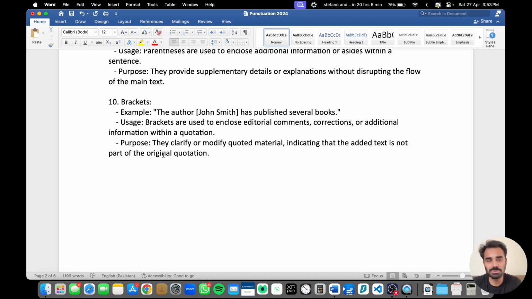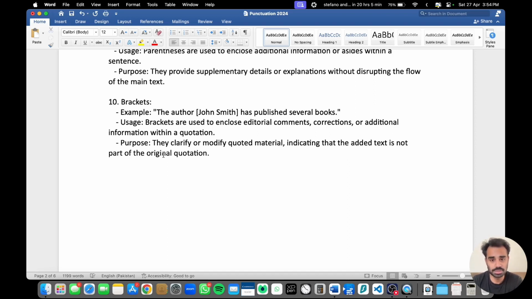So the brackets say that the author, John Smith, has published several books. Now you can also argue with me that, sir, in this situation, why don't we use the parenthesis again? Well, there are some strict rules that we cannot change. So when you have to quote that somebody has said something, or maybe you want to give credit to the person who has said or published something, it'd be much better that we use the square brackets because it's the general practice. And once you come into your universities, you'll understand this when you do your research work.